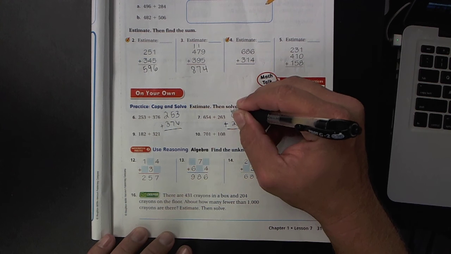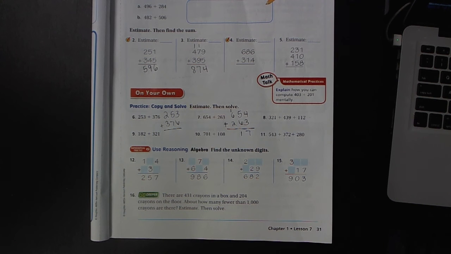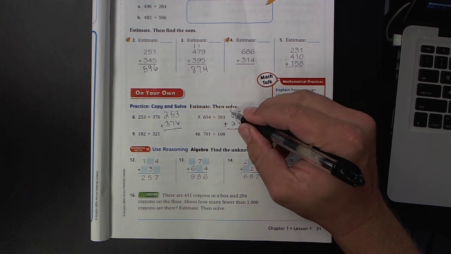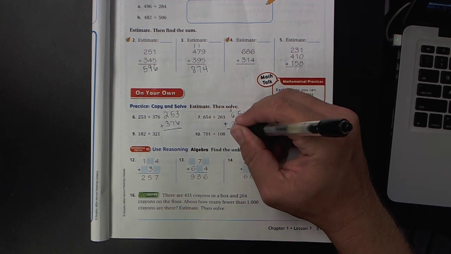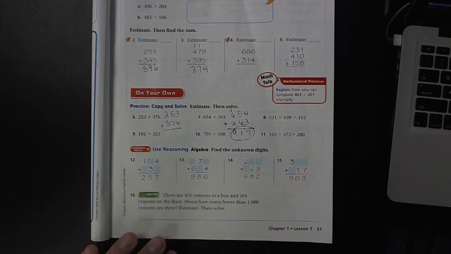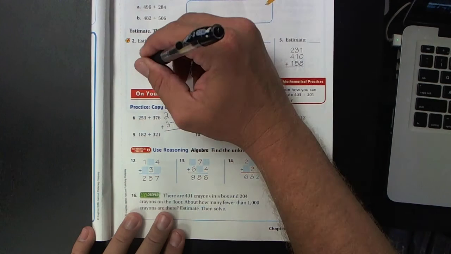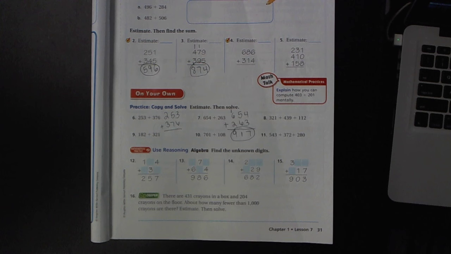5 plus 6 is 11, and then you have to carry that 1 over the hundreds place. 6 plus 1 is 7, plus 2 is 9. Like I tell my students, please circle your answer, so it's easy to see where it is on your page.